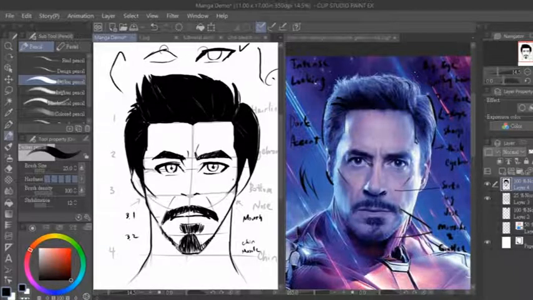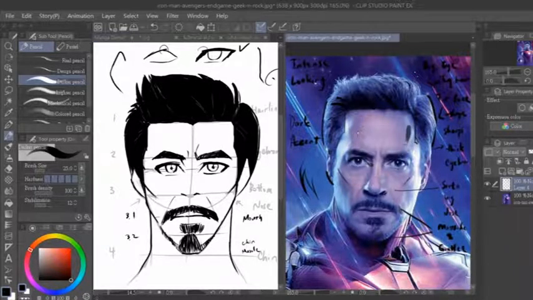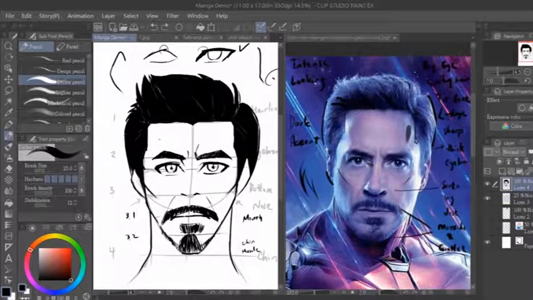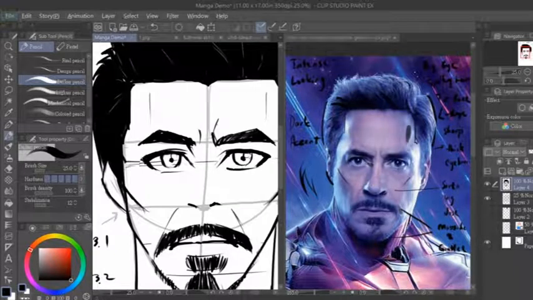Alright, and then maybe put those two lines here, shall we? Here. So voila, here we go. Here is kind of like how I take Robert Downey Jr.'s in manga style. So I'm gonna fix a few more, and then I'll wrap it up.